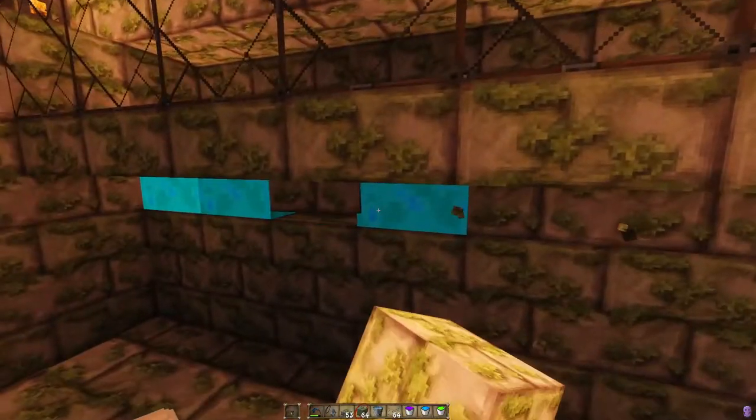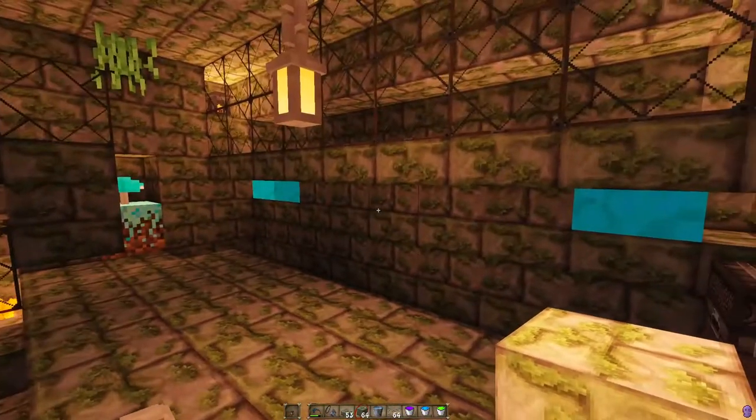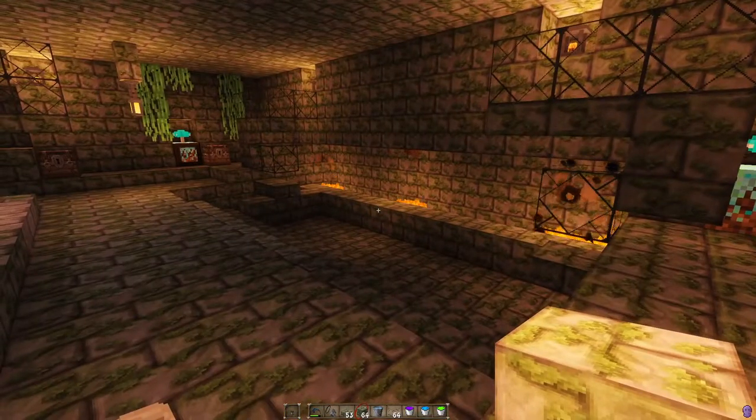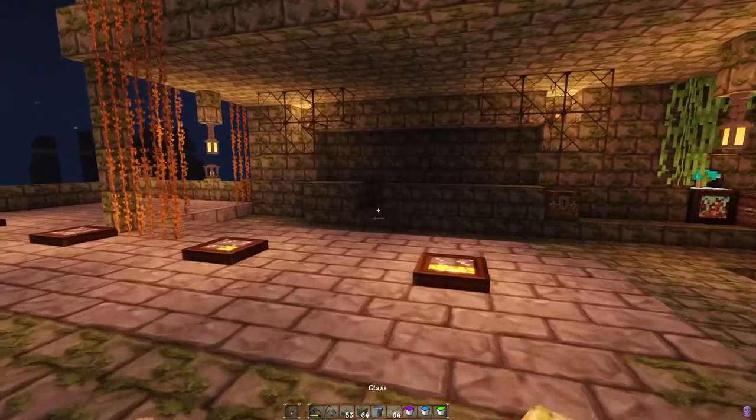Let me close this down. Don't want anything spawning in there. I only need to block down one, but still. So that's the ooze farm done. Let me leave the cinder farm for now. Let me go to the acid farm.